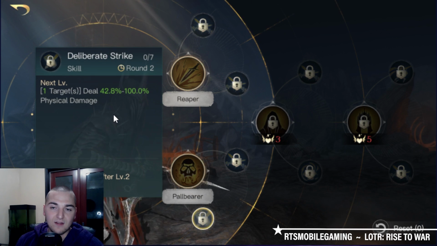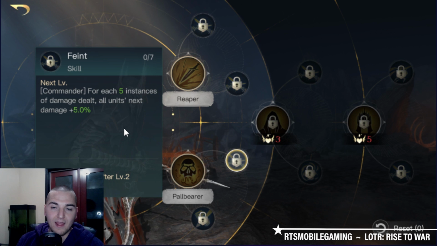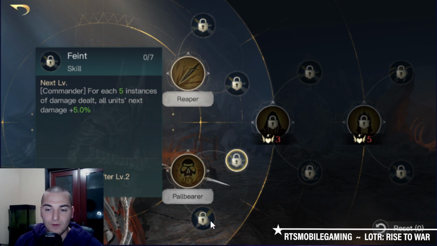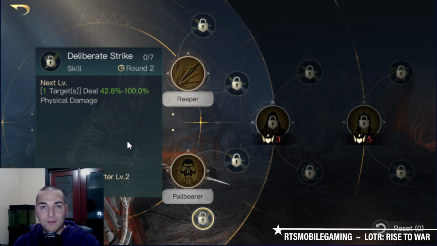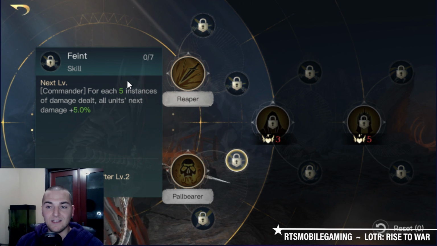Then we have the Deliberate Strike, which is just a half-decent nuke on a 2-round cooldown. Feint here is going to be triggered every time your commander deals 5 instances of damage. So an auto attack would be 1 instance, the Deliberate Strike would be another instance, and any other damage-initiating abilities would help trigger Feint. Feint is going to give your units a 35% bonus damage for their next hit.